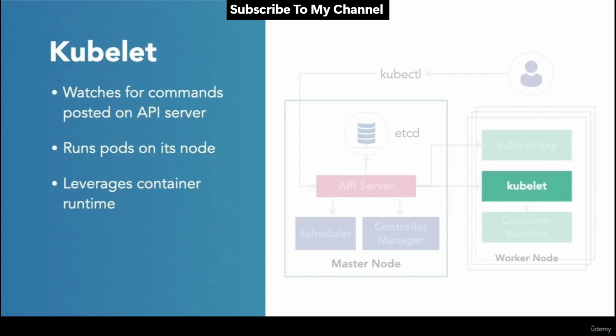Once it knows that the node it is running on is expected to run a pod, it gets into action. Of course, Kubelet doesn't do so by itself. It takes the help of container runtime, which we discussed in depth in the previous videos. Kubelet also monitors the containers running inside a pod. It restarts or terminates as needed and then notifies the API server.